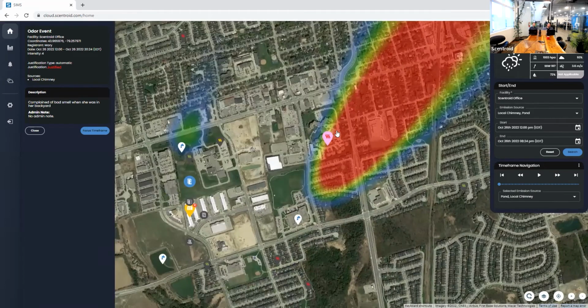So even though the map was empty when I was looking at that odor event, the fact that it was red indicated that when it was live, there was something obviously affecting it. If there was nothing affecting it, then that would indicate to me that I may need to do a little bit more research in that area to determine what sources are affecting it. Maybe there's an unknown source or something that needs investigation.